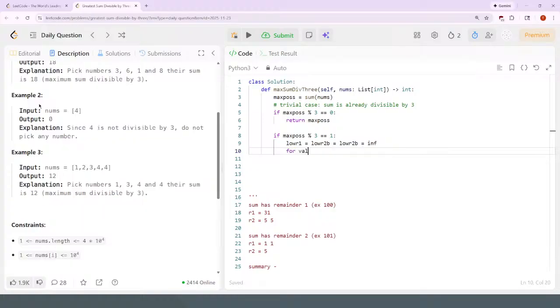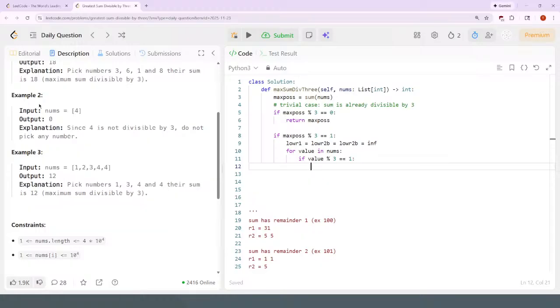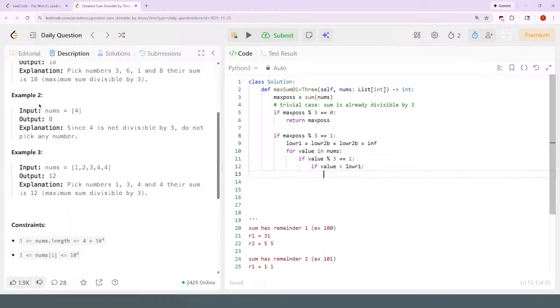So for every value in nums, if the remainder of the value divided by 3 is 1, then if this is smaller than the stored low remainder 1, then low remainder 1 is equal to this value.